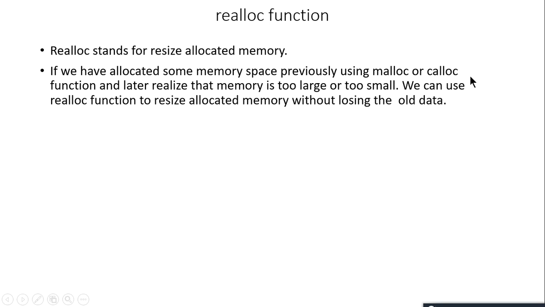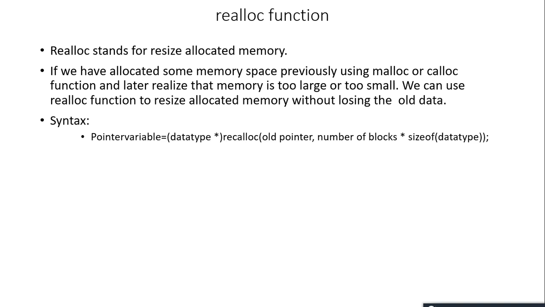For a simple array, realloc will not work. We can use the realloc function to resize allocated memory without losing the old data. Plus, when you are increasing your size, your old data will not be deleted. You see here, the syntax is almost the same. The main difference is that malloc is replaced with realloc.